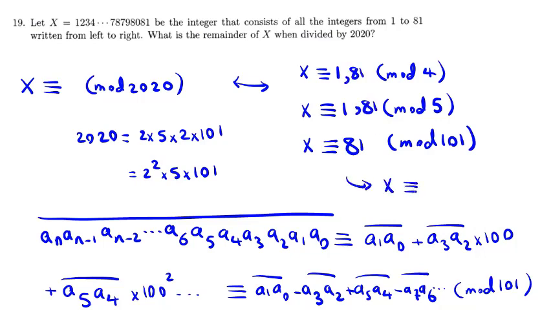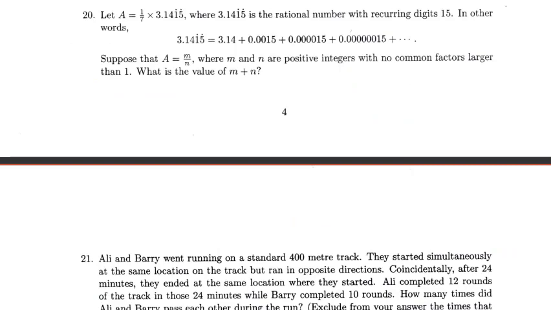So we can say x mod 2020 equals 81 is for all of them. X minus 81 is a multiple of 4, 5, 101. So it is a multiple of the LCM of them. When you reach the same number, it's the same number you can write for the LCM of them. So the answer is equal to 81.